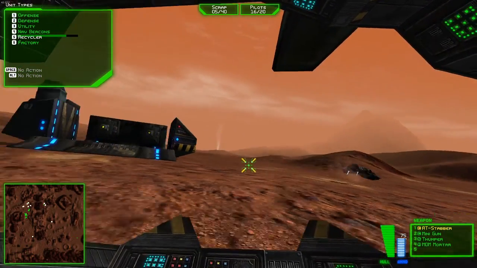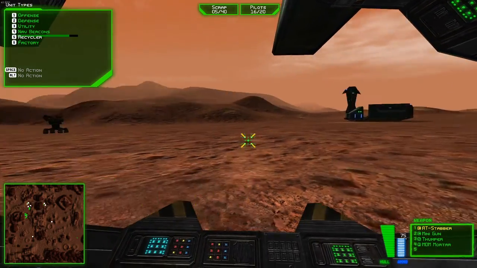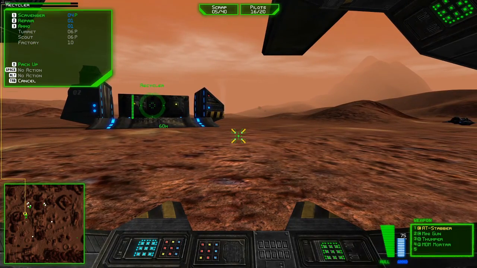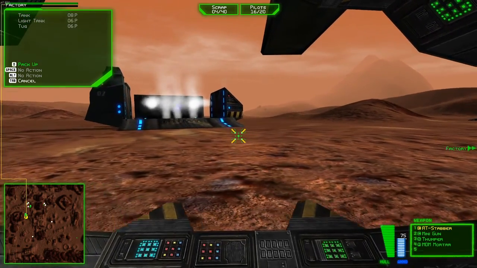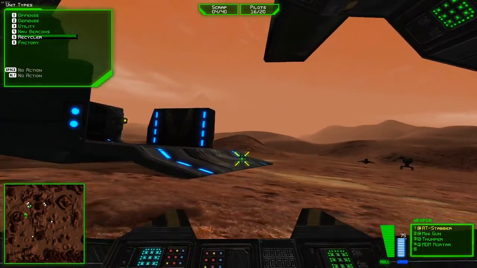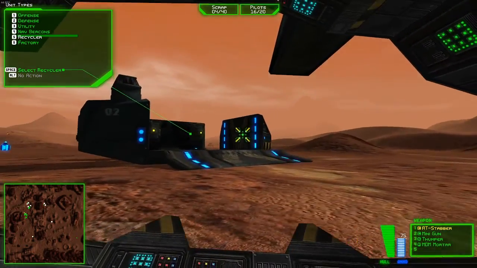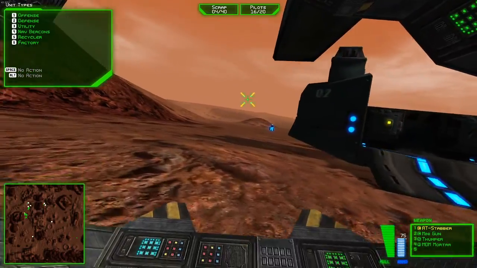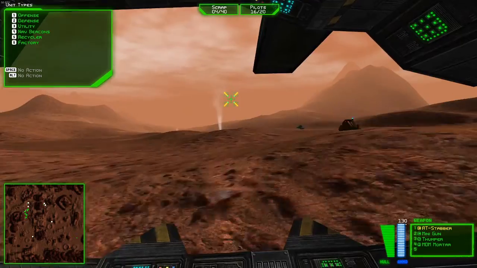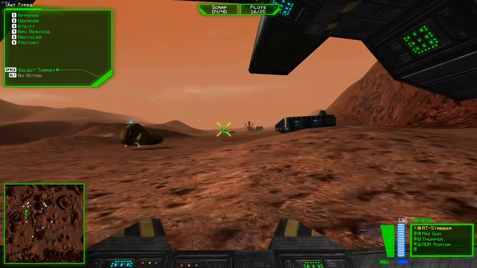I also could use some ammo. Building complete. I liked this spot because it had two geysers pretty close together, but I don't think the scrap field over here is very good. We may have been better off building back here. But we're going to do our best to make it work.